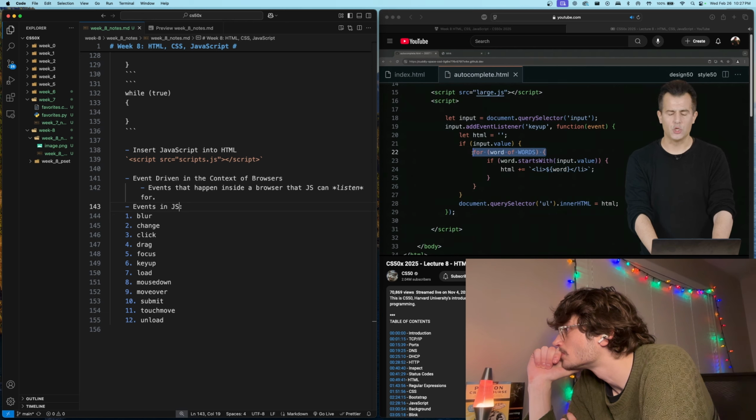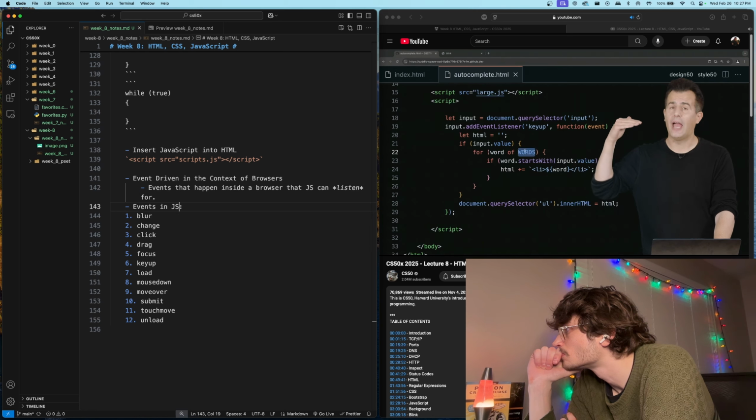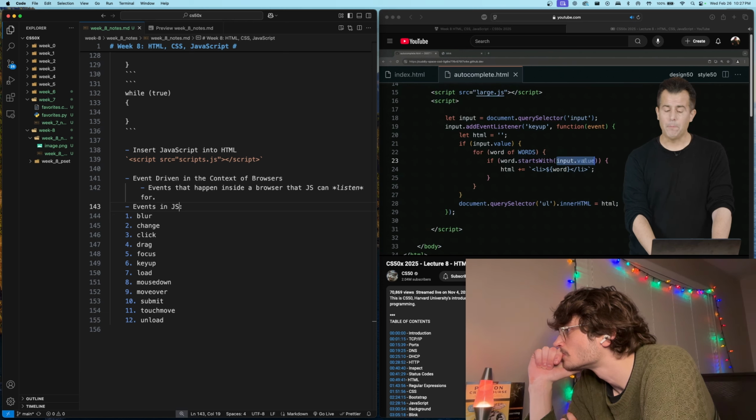Here, too, is a JavaScript-specific feature, but it's similar in spirit to Python, sort of similar in spirit to C. But the preposition I'm using is indeed of. And I'm saying for each of the words of this words array. It's a little weird, the English, but this is how you can iterate over every element in a JavaScript array. If the current word that we're iterating over starts with capital W, so this is a function that comes with strings in JavaScript, that input value.